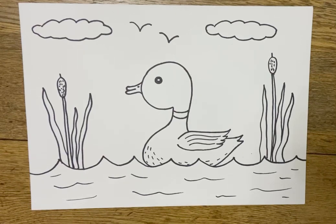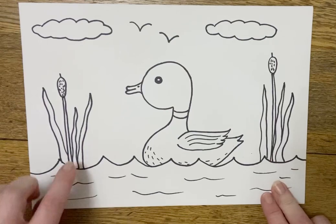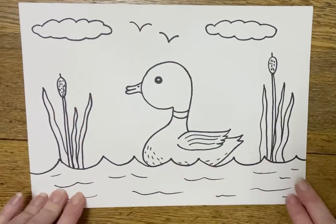Today we're gonna draw a duck. So this goes out to John Griffin in North Carolina. I hope you have fun drawing with me today. Let's look at all the different lines and shapes that we see. I see circles and ovals, rectangles, pointy lines, curves with points at the top.